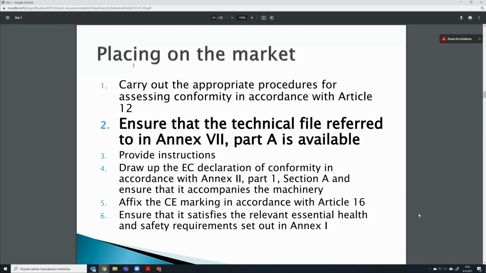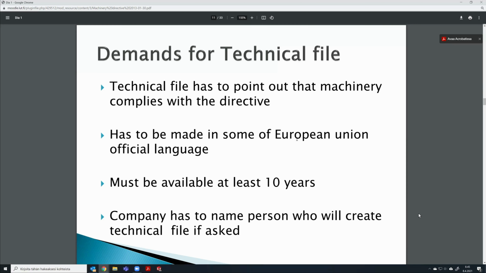Then in my list, step number 2 is that you have to make sure that the technical file is available. And what is a technical file? It's a list of all documents that you have used and created while doing the design for the product.